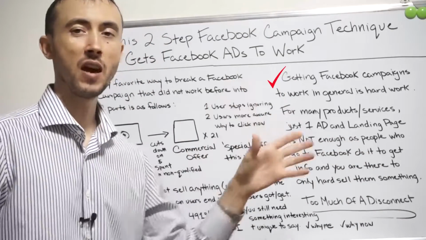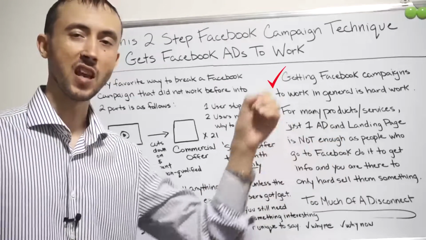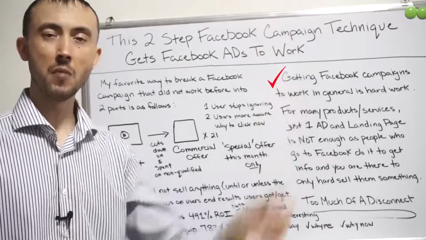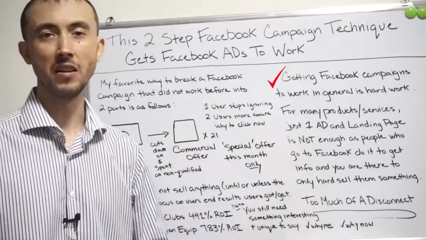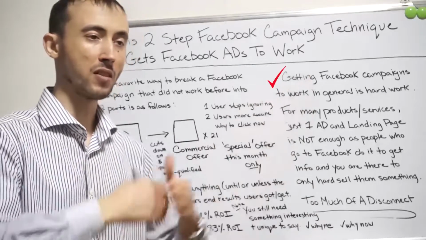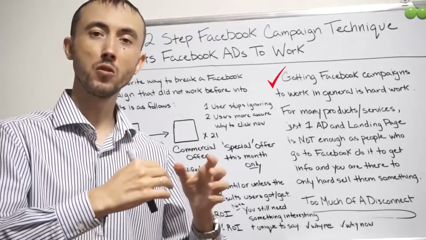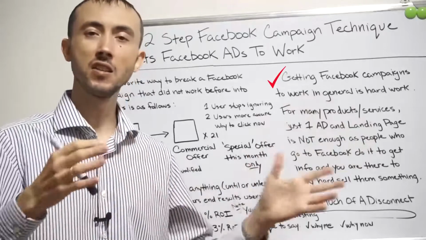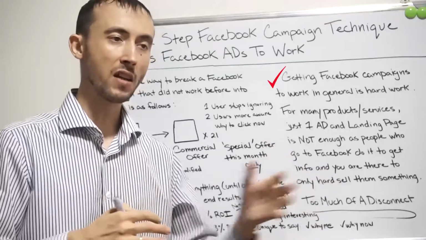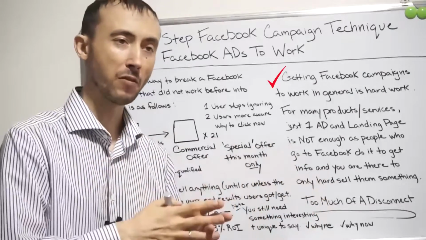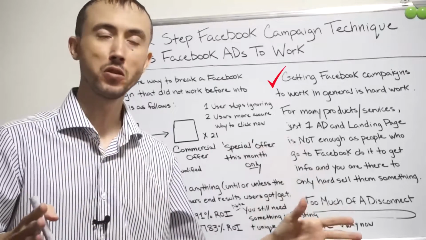So anyway, there's an elegant way to do this where you could set up some information about your product that will then set up the sale nicely. It'll tee it up for you, if you will, and you can tackle it right after that. Respectively, this is done through a two-step process. You're first leading with information, then you're leading with your offer. And even though you have to pay to advertise to the person twice, it ends up being way more profitable a good chunk of the time to do that, particularly where what you have to offer is unique, the results are unique, and people don't know what results you have.